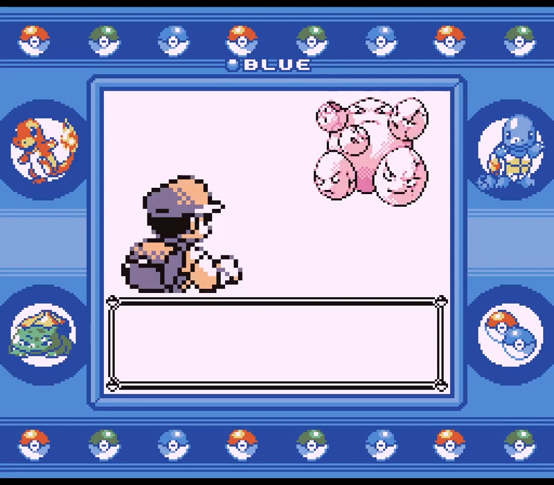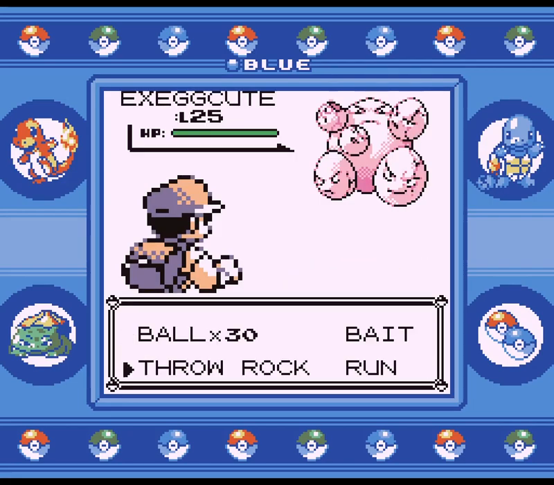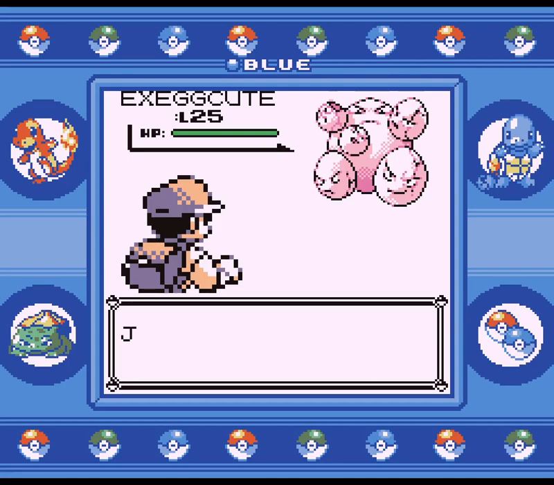First of all, let's explain how the Safari Zone works. You can either throw a rock at a Pokemon, as cruel though it may be, it will either scare them into running away, or anger them and force them to stick around. What'll also cause them to stick around is tossing bait their way.